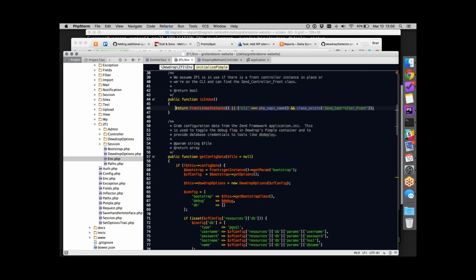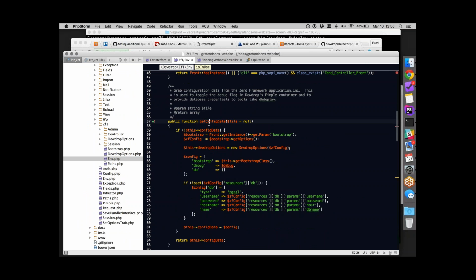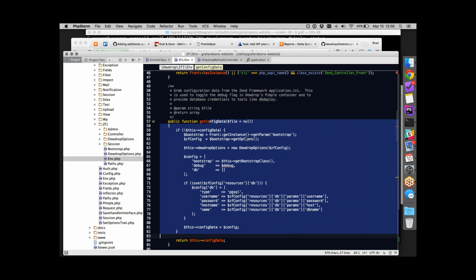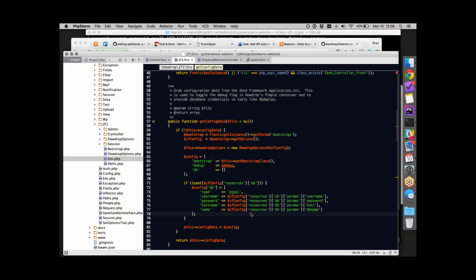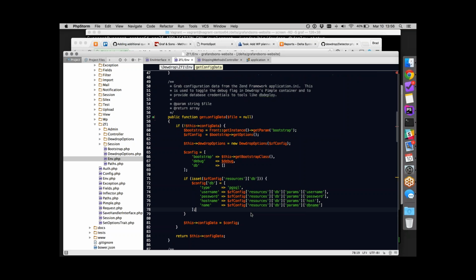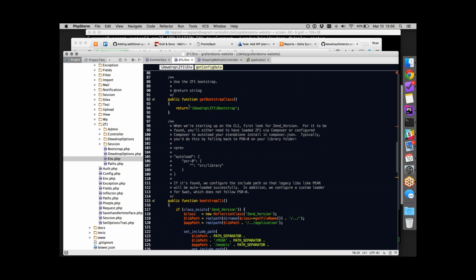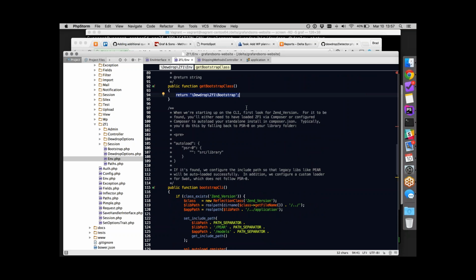To detect if we're using Zend Framework 1, we look and see if there's a front controller instance, or if Zend controller front is at least available as a class. To get the configuration data for Dewdrop, we look in the Zend configuration, and we grab that there, so we don't have to duplicate that information. To get the bootstrap, we're not going to look in a Dewdrop config because, again, we get a lot of that already from Zend, so we just use a hard-coded ZF1 bootstrap class.